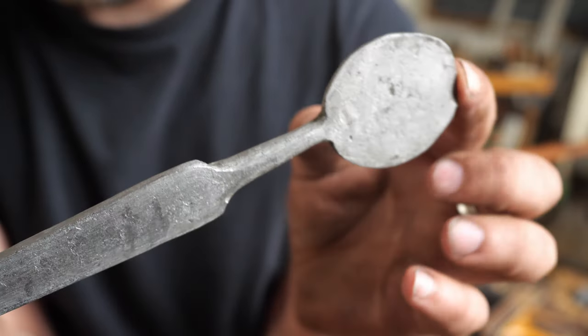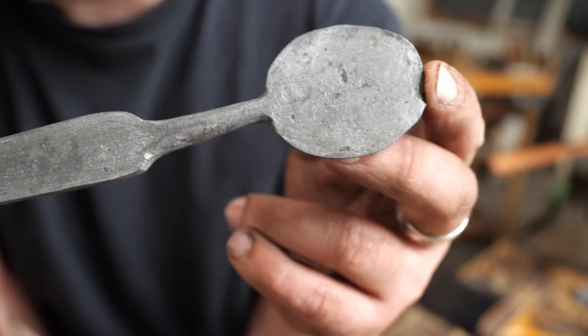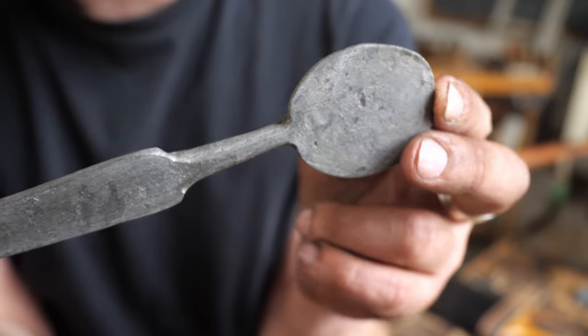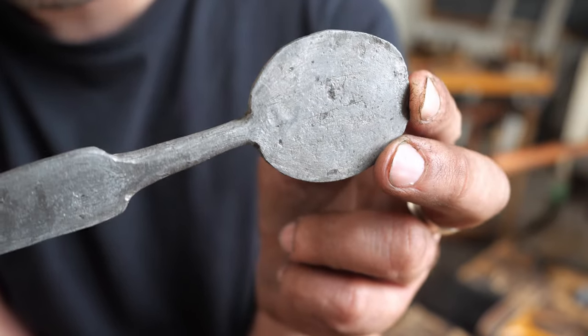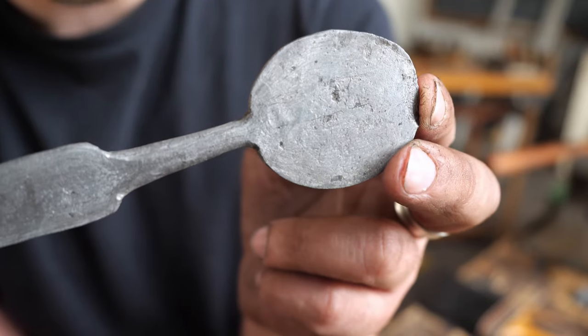But luckily I don't do that kind of stuff. I'm not interested in polishing and etching wrought iron because I feel like it's kind of a stupid fad right now.